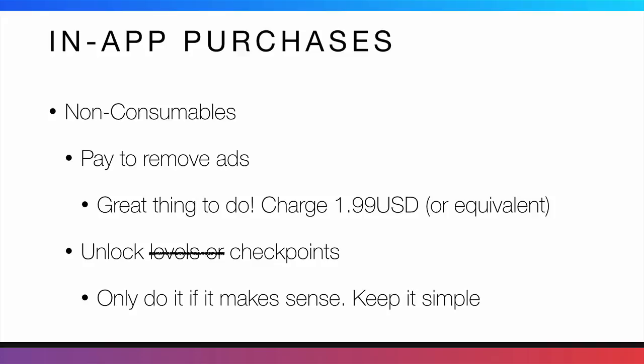I also want to note that unlocking those checkpoints we talked about could also be done on a coins basis, like a consumable basis. So you would need a certain amount of coins to unlock it rather than skipping a certain amount of obstacles without dying. If done this way, then unlocking checkpoints can be done with consumable purchases rather than non-consumable, because the user will have to pay for coins, which they would then in turn use to unlock the checkpoints. It's up to you to decide which you think is best for the game you're doing. Just please remember to keep it simple.